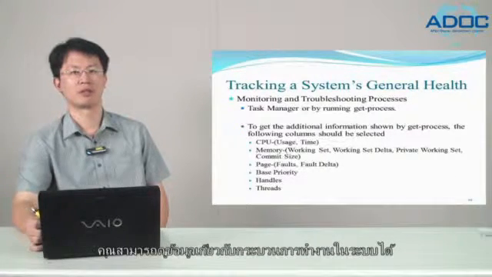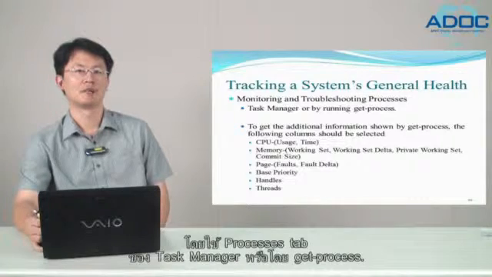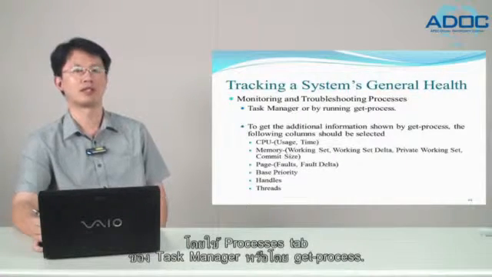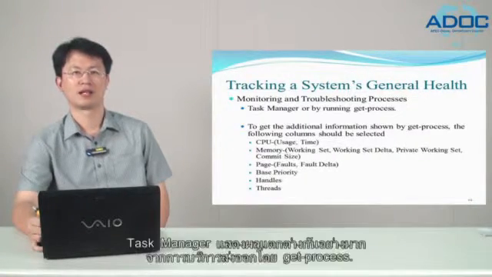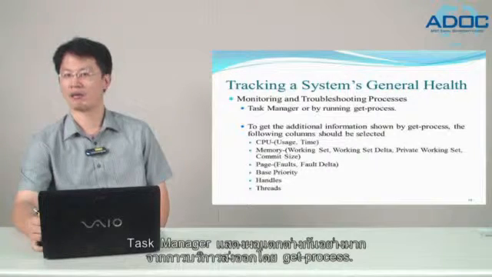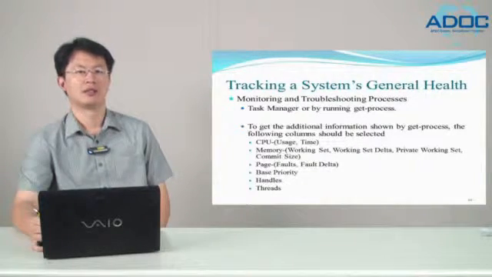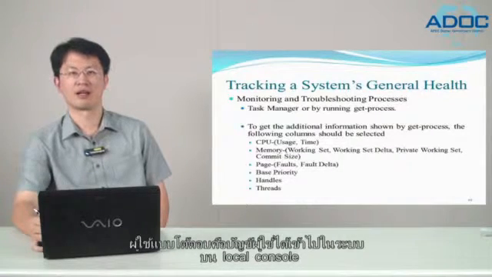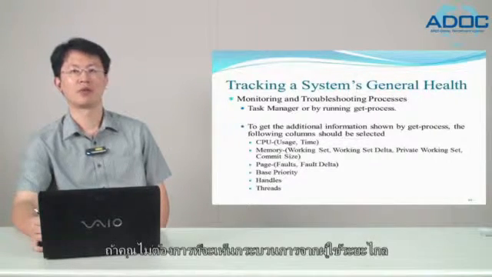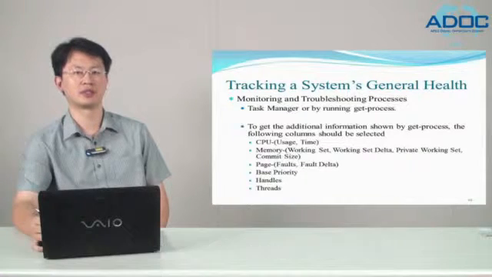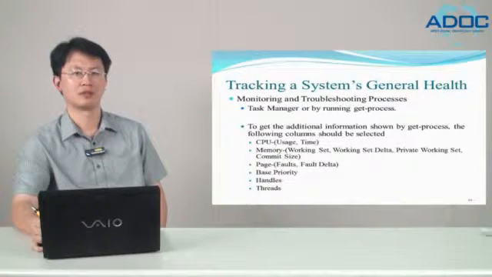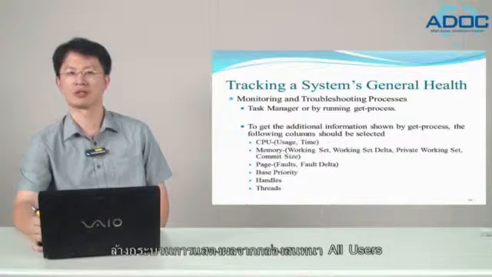You can view information about processes running on a system by using the Processes tab of Task Manager or by running Get-Process. The Task Manager display differs greatly from the output provided by Get-Process. The interactive user is the user account logged onto the local console. If you don't want to see processes from remote users, such as those users connecting by using Remote Desktop Connection, clear the Show Processes from All Users checkbox.